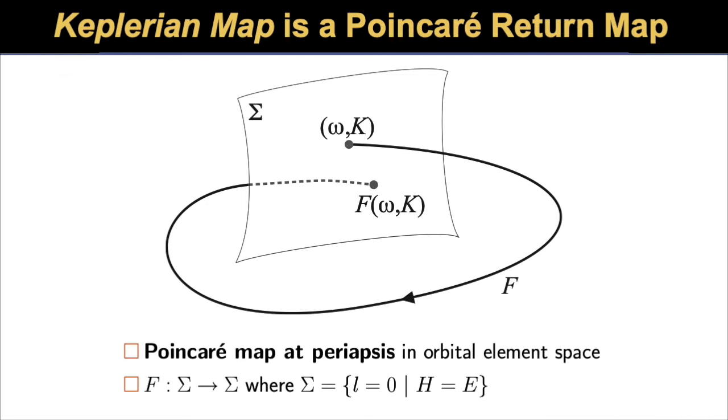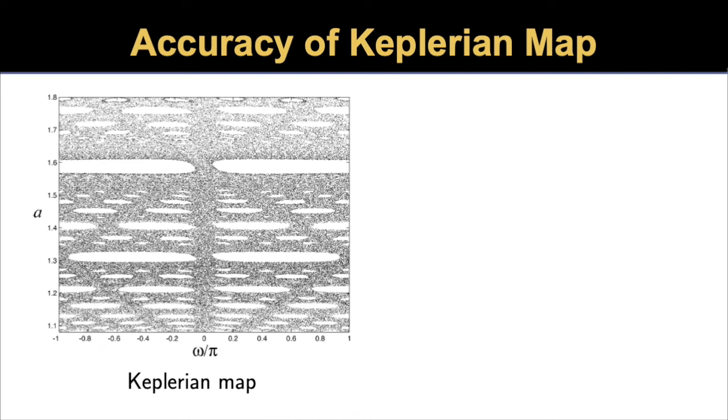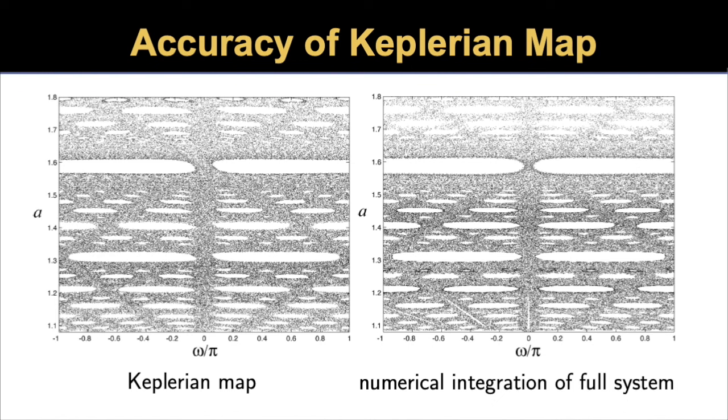This Keplerian map, we can associate it with a Poincaré map so that we can then compare with a full numerical simulation. So we've done that. We've taken some initial conditions. This Swiss cheese plot was from taking some initial conditions in the chaotic region and then plotting them in argument of perigee versus semi-major axis for the Keplerian map, which is lightning fast. It's a very fast orbit propagator. If we then compare that with a full numerical integration of the system, you can see structures line up very similarly. So it's a very good approximation.